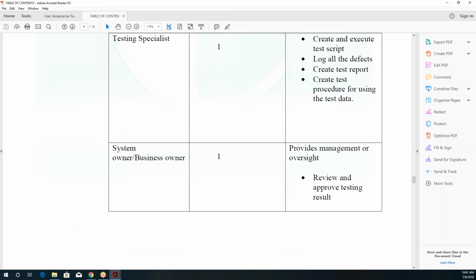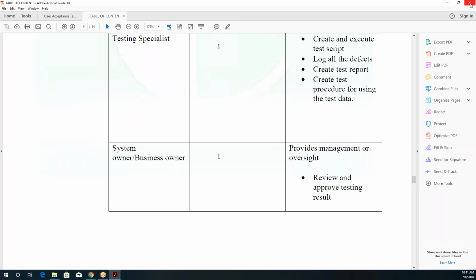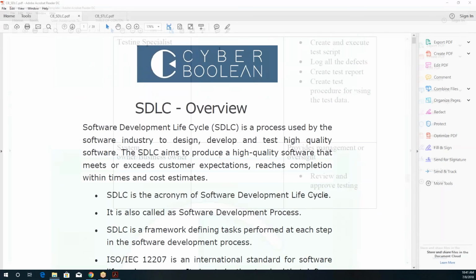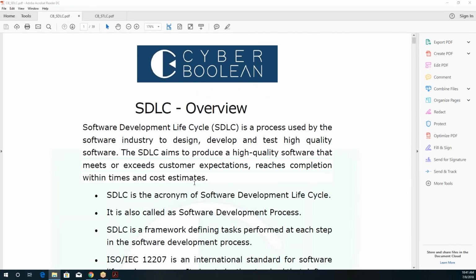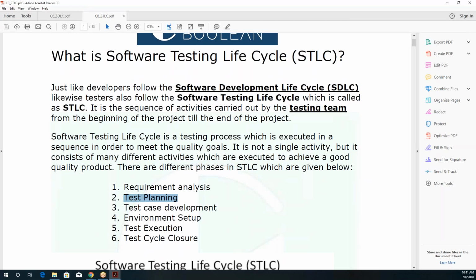These are basically the test plan templates that we have discussed from the SDLC.